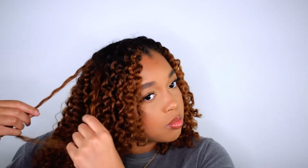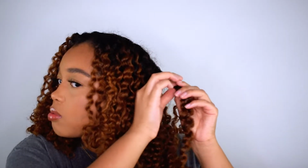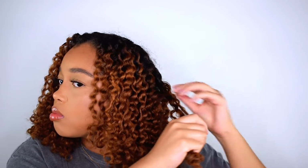This is how my hair looks after I'm done untwisting it. You can stop here, but I just wasn't satisfied. It just wasn't enough volume for me, so I decided to separate my curls. I also wanted it to look a little bit more frizzy. When separating my curls, I started from the back and I only separated the bigger curls. You can separate the smaller ones, but when you do that, sometimes the curl can get messed up. So I personally don't recommend doing it, but you can.